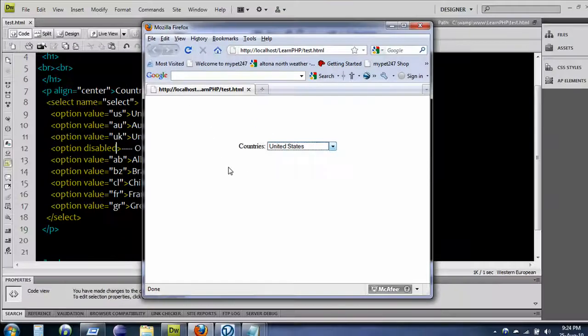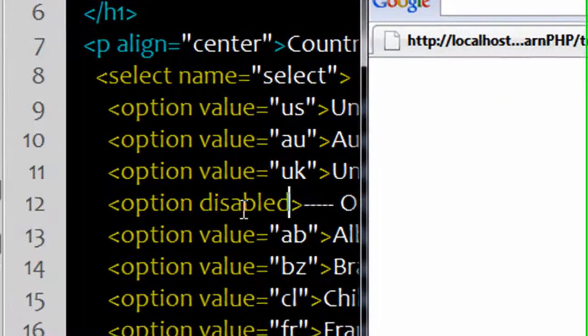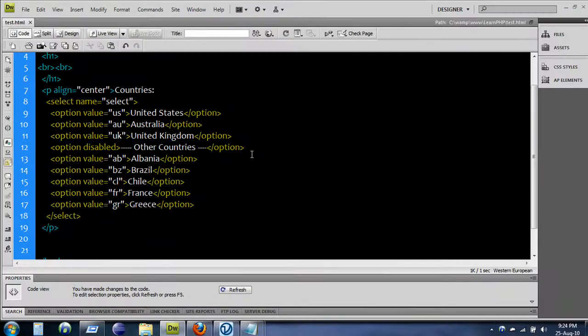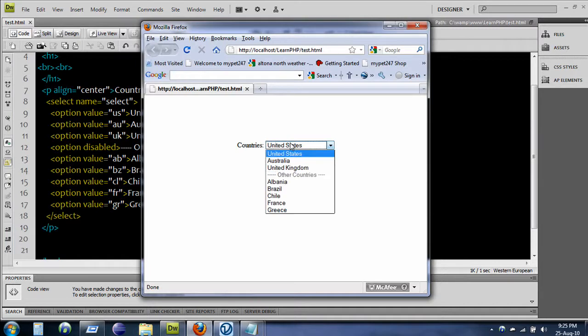And the way we do that is just by putting this small keyword here, the disabled, into the option tag, and that's it. So that was as simple as placing the small keyword disabled here, and this will be disabled. It will be read only, and the user will not be able to select it or do anything with it. So if you want to have some headings or some values on top to let users know what it is for, for example, if you have placed this one alphabetically, you can set that the countries are listed alphabetically or something of that sort. So now you can get the idea of where we are going.